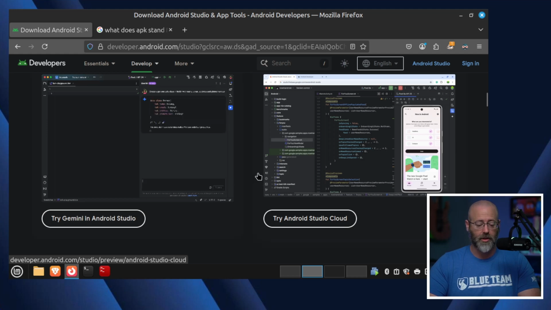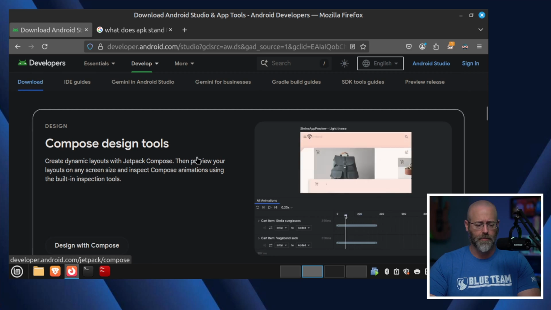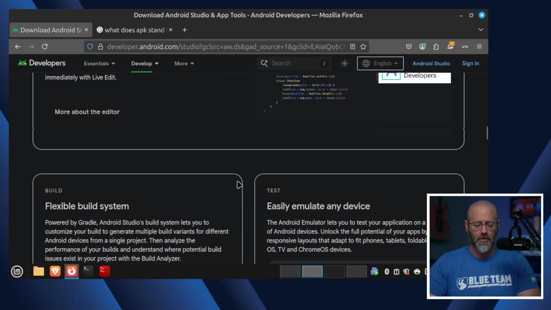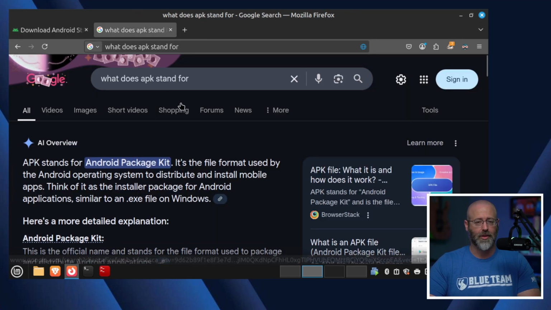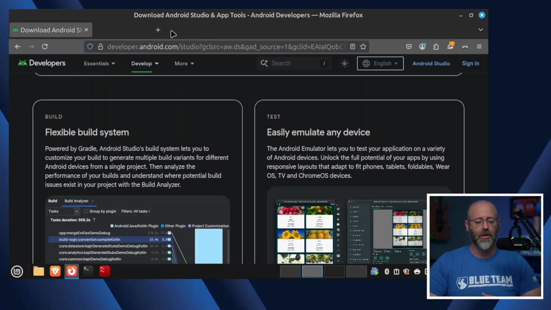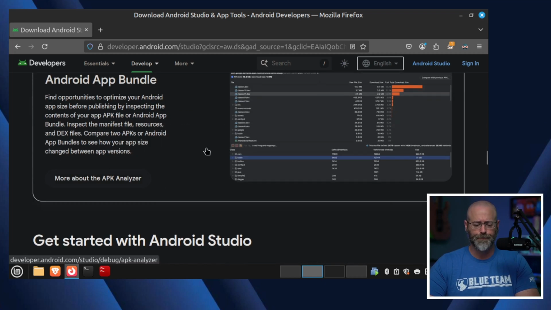That's in Studio Cloud, which I think is a new feature. It shows you the core components, which are Compose and design tools. You can play around with this. It's a lot of fun. I had to look up what APK stands for. I couldn't remember. I knew it was Android Packet or Package something, and it's Kit, Android Package Kit. Those APKs are the files that make up an application that runs in Android, usually developed in Java or Kotlin, if I'm not mistaken. I think I'm saying that correctly.